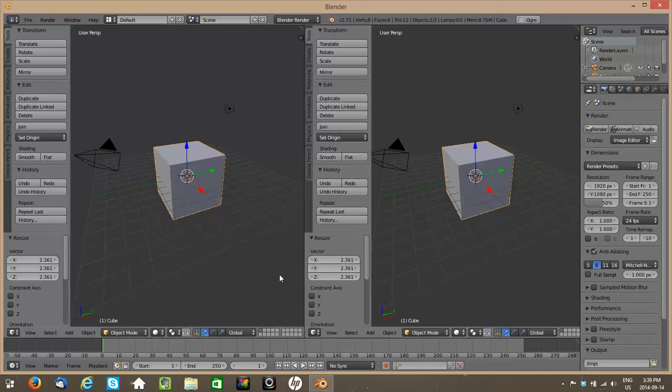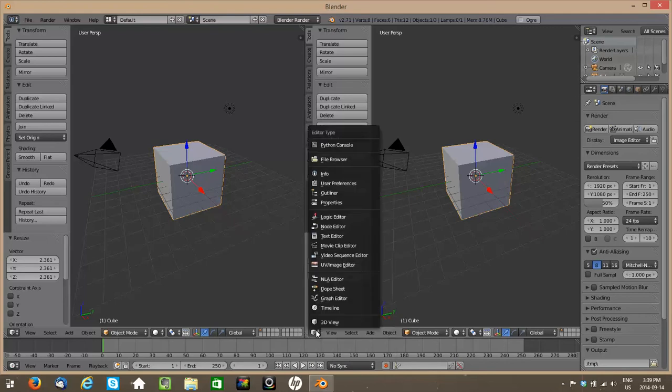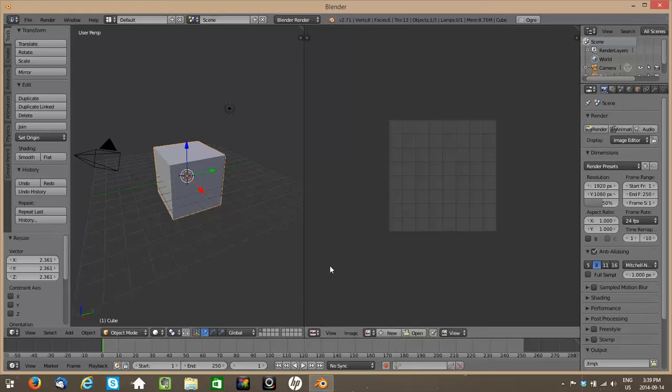The one on the right is going to become the one in which we do the UV mapping. So down here where we have the 3D object view, the 3D viewport, we change it to our UV image editor, which turns into a general purpose viewer for 2-dimensional images that currently doesn't have an image loaded.